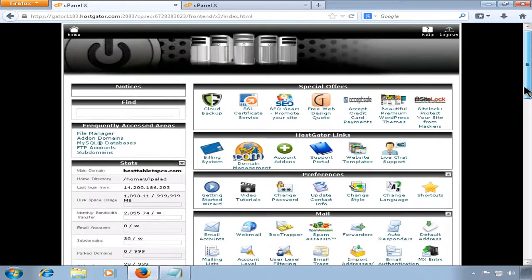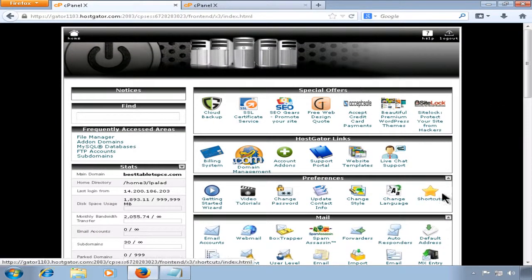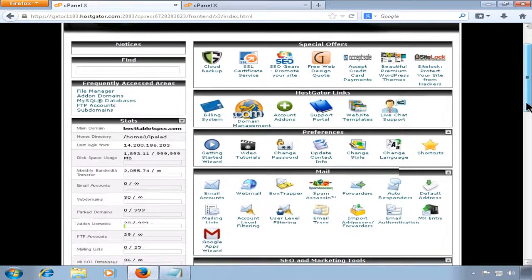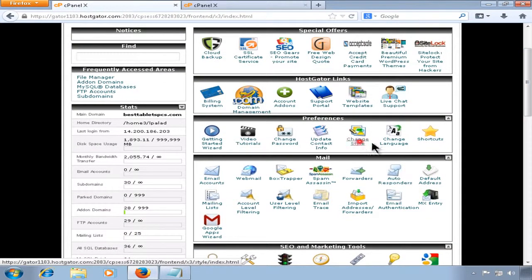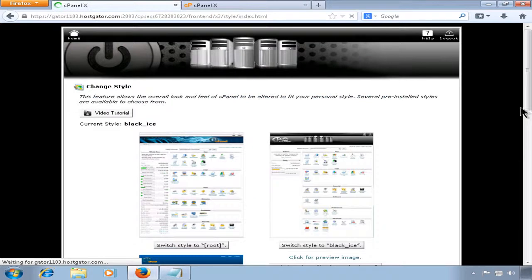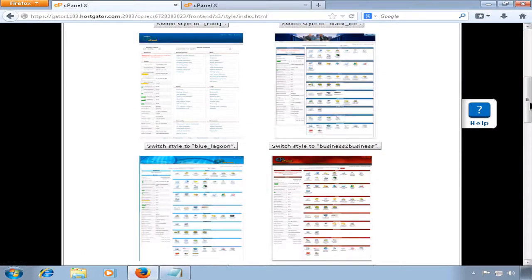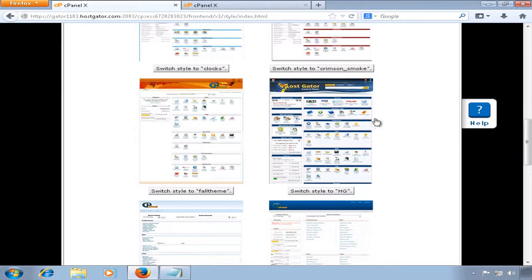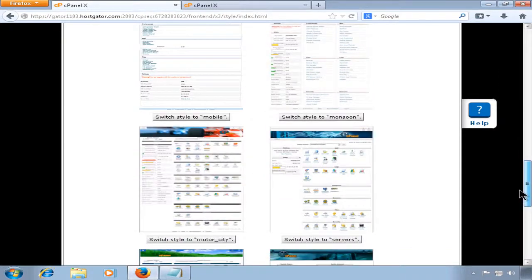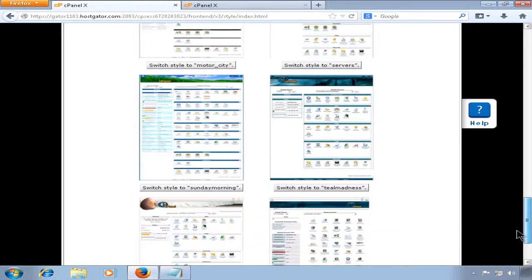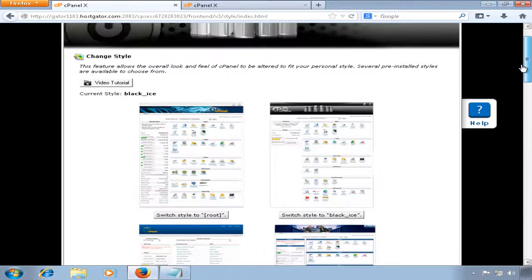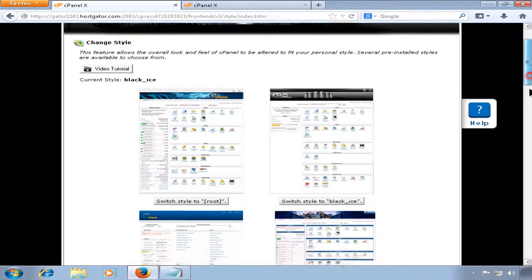Now, to change the style of your theme, if you don't like the appearance, the look and feel, I mean, the default look and feel, I don't particularly like it. So I normally change those things. I normally go into change the style, and here you can pick and choose the style that really suits you, because there's quite a few of them. I believe that's the default setting there, because I didn't like that setting, there's too many things going on. What I tend to do is pick the simple one, and I happen to pick the black one. What you're seeing now is that one there. So you can pick and choose which one.